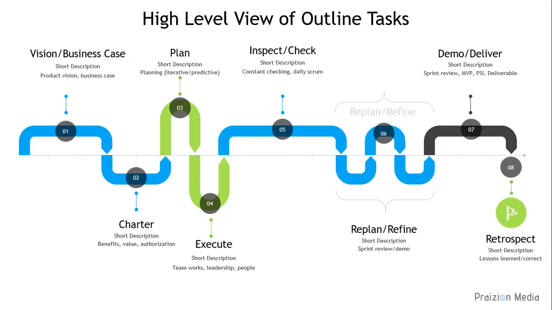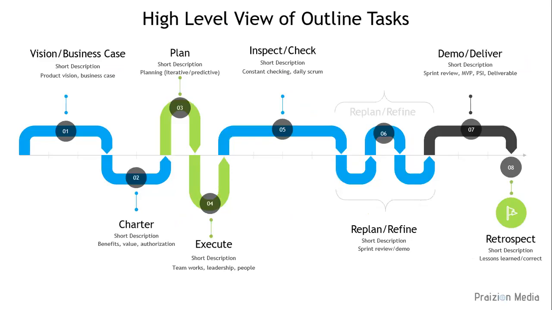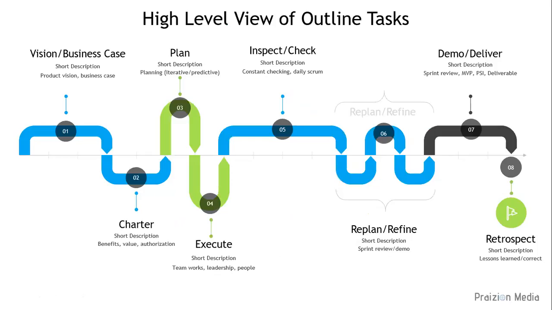And this is the overarching idea that I want you to have, whether you are looking at the lens of Scrum, you're looking at the 3 roles, the ceremonies, the artifacts, you should be able to fit them into this high-level framework. In addition to this, you should also be able to see your 49 processes of the PMBOK guide in this lens as well. You should be able to look at any of these 49 and you should be able to tie each one back to one of the things happening at this high level. This is how I would advise you to proceed. Otherwise, you will be lost.